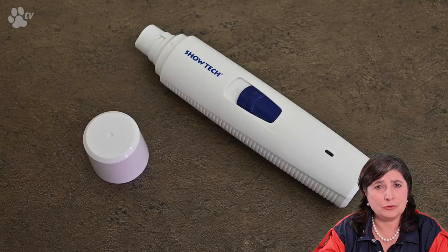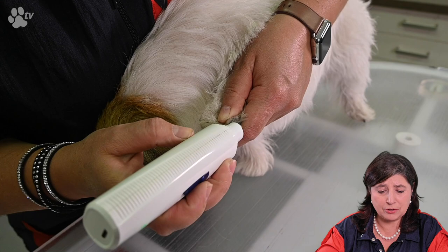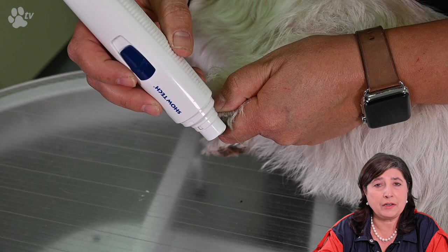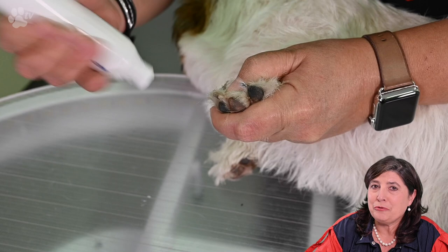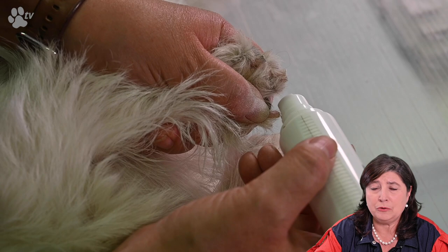Although I didn't groom Luna otherwise, I did groom Luna's nails. Every week or two weeks I groom Luna's nails with the nail grinder. As you can see it's very easy — I just hold the nail grinder, go up and down, and this way I don't have to clip. It's very comfortable, she's used to it. The Shotec nail grinder is chargeable with a USB but it runs for 18 hours, so you don't need to worry about charging it a lot. It has lithium batteries and it's a very smart way of keeping your dog's nails extra short.